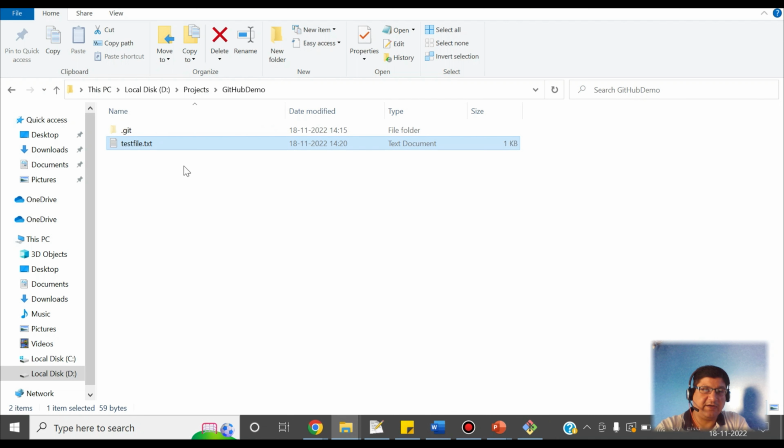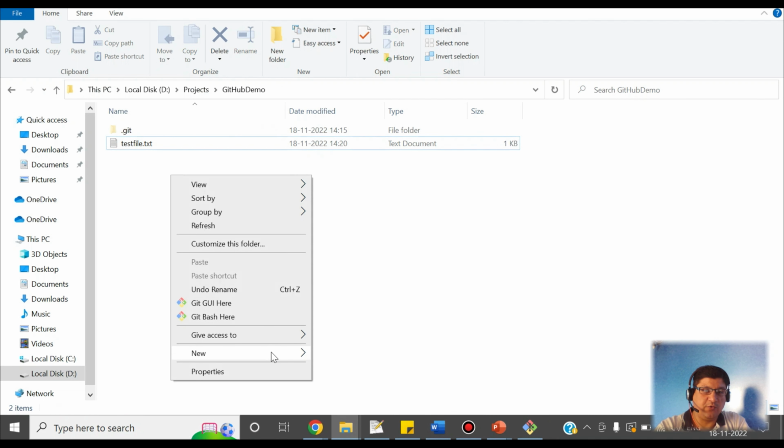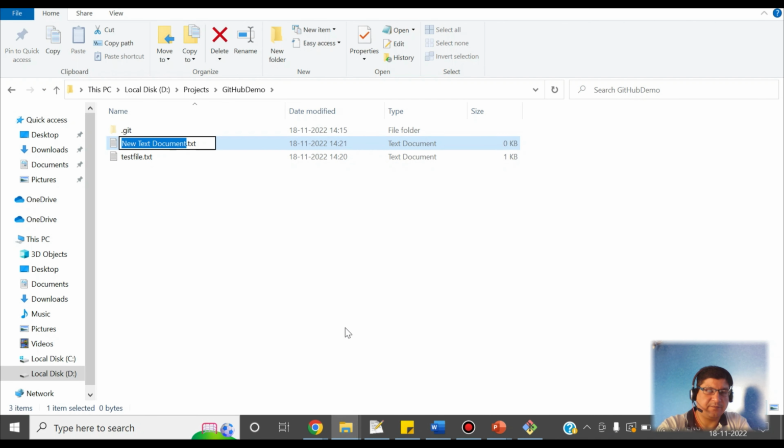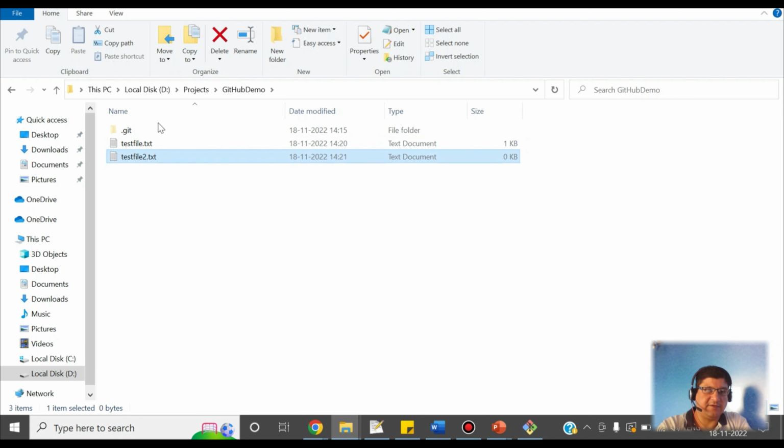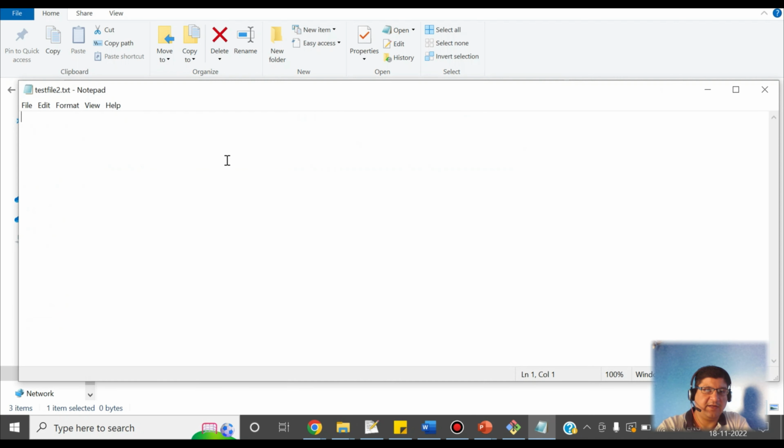And I have updated that file, and I also add a new file, test file 2.txt. This is newly added, and I'll add: this is second file in my repo.